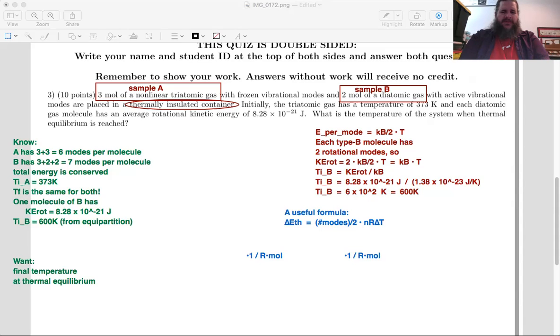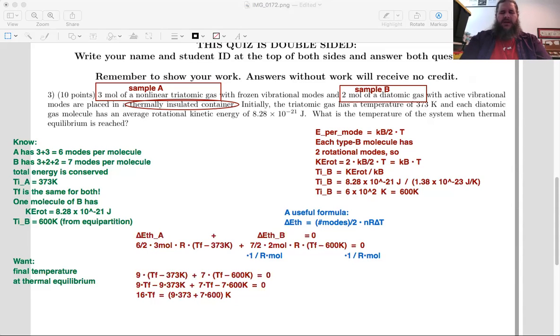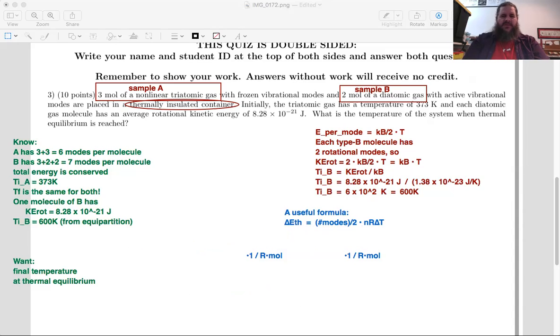And those are both in Kelvin, so we can factor out the Kelvin. A unit of measurement can effectively be treated as a multiplier, a variable multiplier. It's just that instead of representing some number, it represents some amount of temperature or some distance or something like that. And then algebraically, what's the last step for solving for T final? What's the one last thing we still need to do? Yeah, divide both sides by 16.